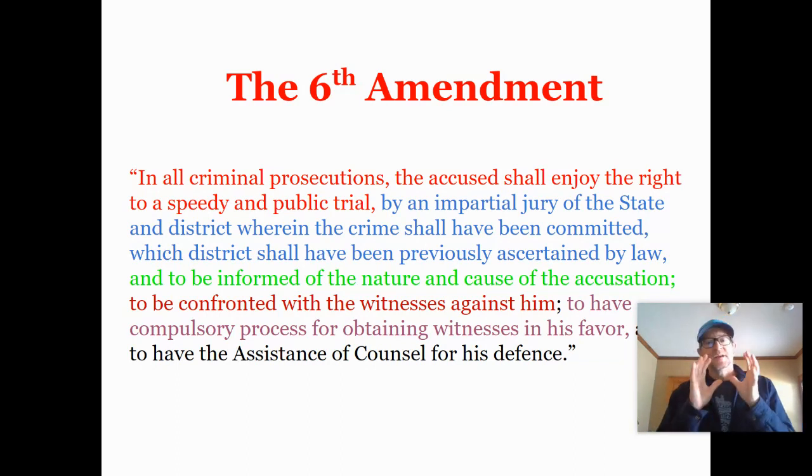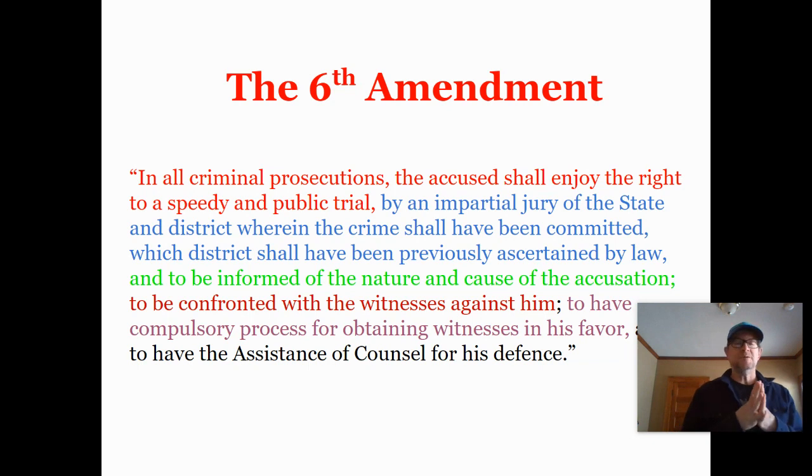Now, what does peers mean? So the court has decided that when we say a jury of your peers, that means your neighbors, the people that live around you. It does not mean people of your same age. It does not mean people of your same gender or your race or religion. Just your neighbors. Those are your peers, okay?